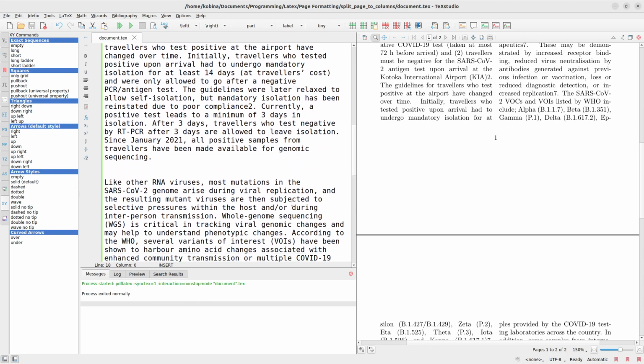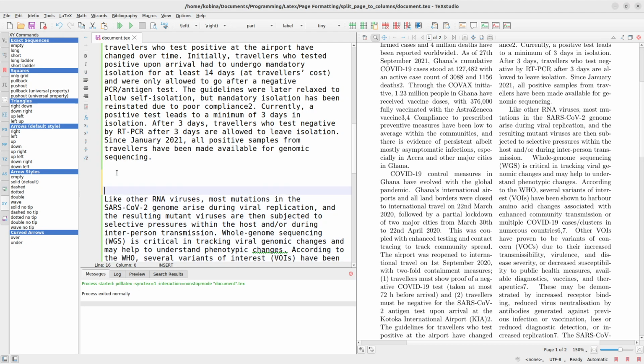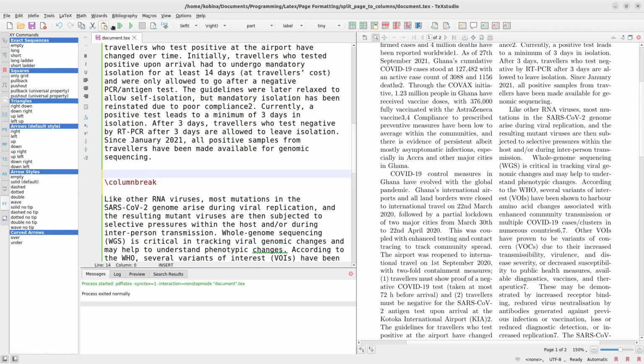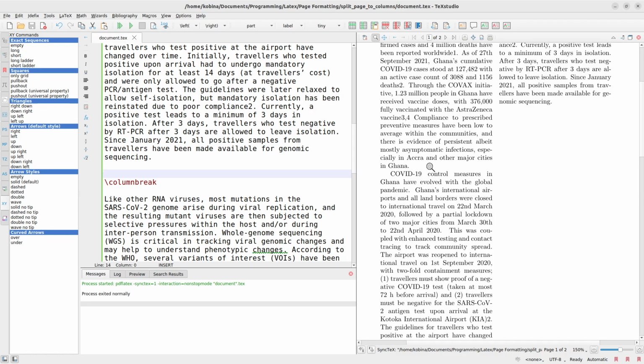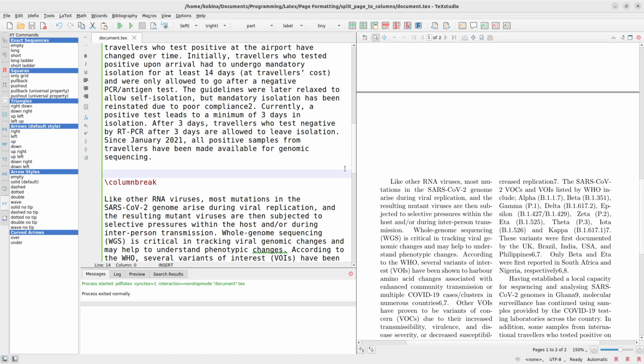So if you want to put a column break, let's take a look at this one. It says this text here, like irony. Let's see where it's this one here. All right. Now let's say we put a column break here. Slash column break. Let's run it. Now you see what is happening here. That section is gone.